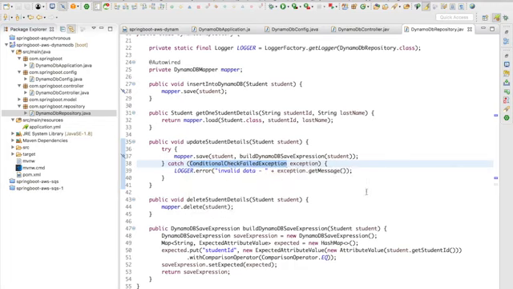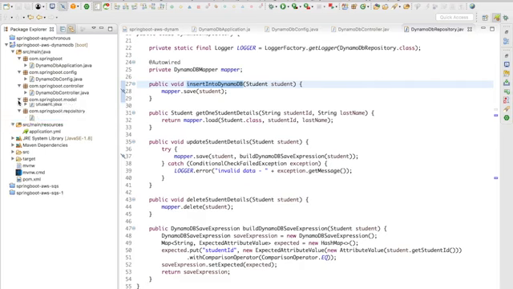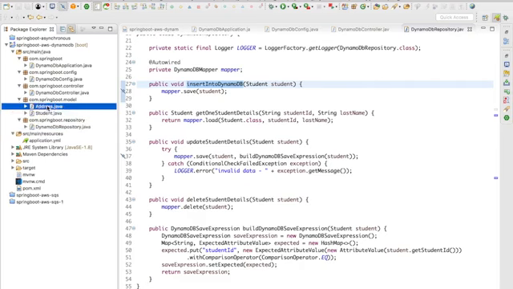So this is something that you need to do. If you don't do this right, DynamoDB will insert a new record of redundant data, which is something that we don't want. So it is always necessary that you make this check before you save data. Next, let us take a look at the model.